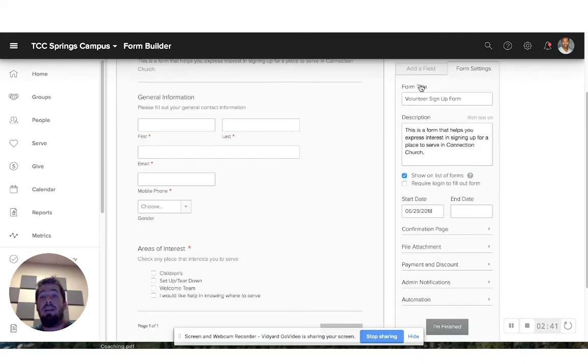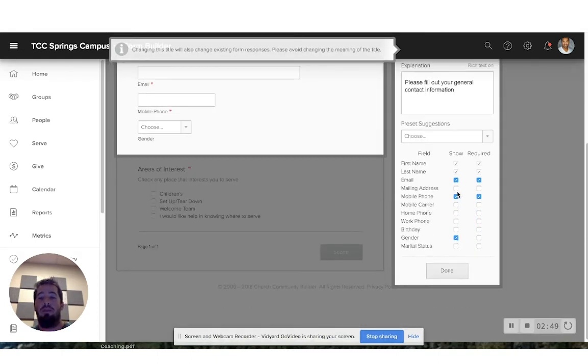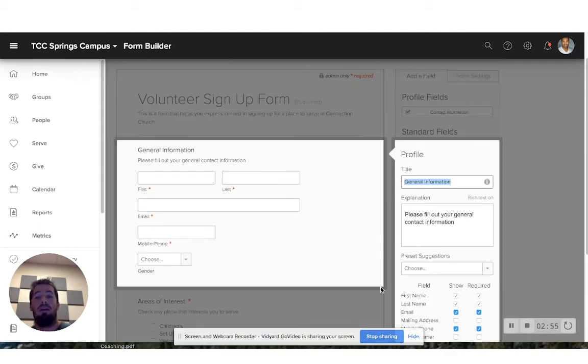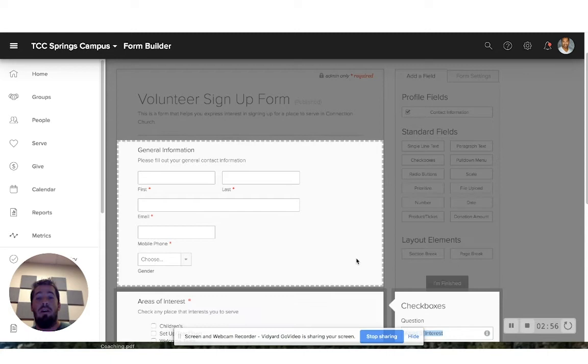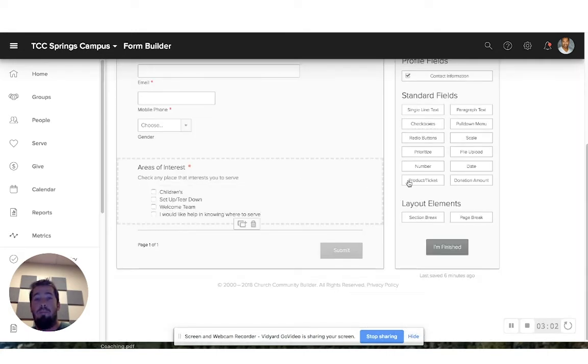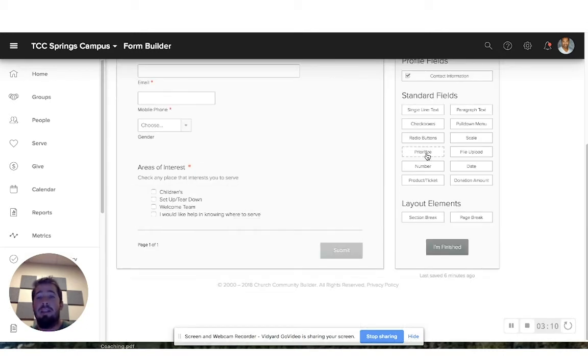So this is where I would set up some settings, and this is where I can actually create the content of what I want to collect, as far as contact information that's important for me in this instance. Sometimes it's a lot. Sometimes you just need a name. It just depends. I can also collect information based on a question, as far as certain drop downs, radio buttons, or check boxes. I can also collect information based on priority or paragraph text. Anything that you think you could collect manually through people writing on it, you can also collect electronically.